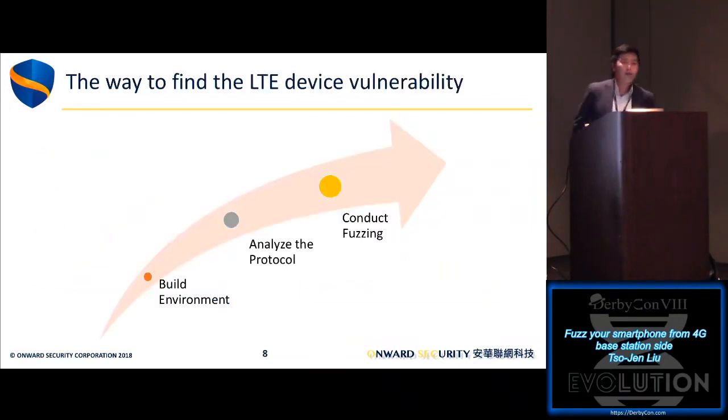For fuzzing testing, the most important thing is to build a testing environment. Without the environment, you can do nothing. You cannot analyze the protocol you want to fuzz. So in the beginning, I will tell you how we built a testing environment, how we analyzed the protocol, and how we did the fuzzing on some cell phones.